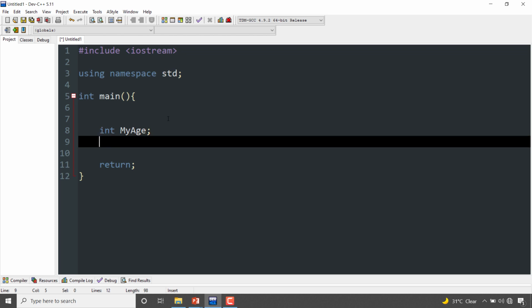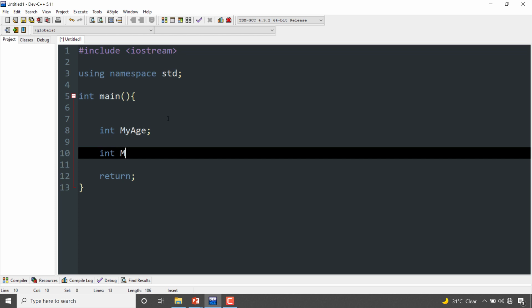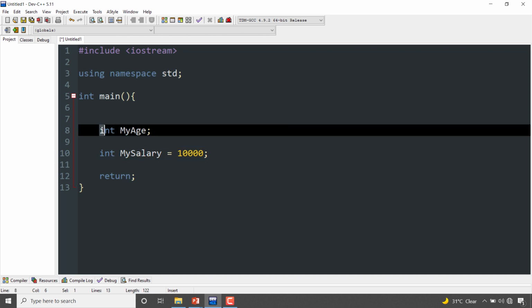So I am creating another variable, my salary, and I am assigning it a value. So I have created two variables. In the first variable, I just declared a variable with a name but didn't give any value.